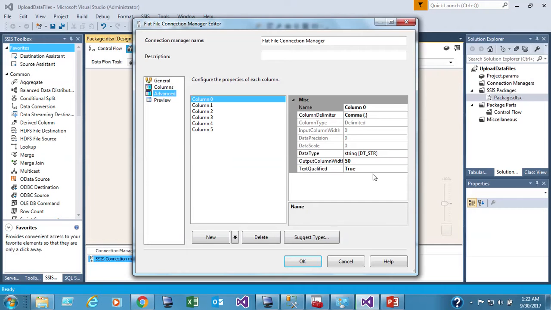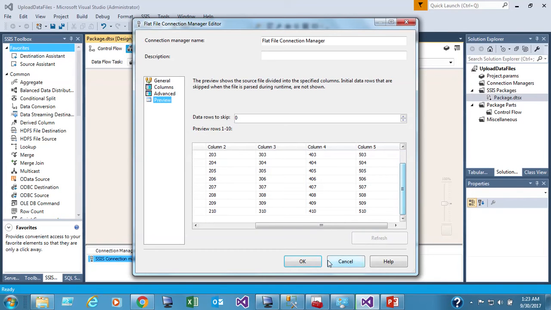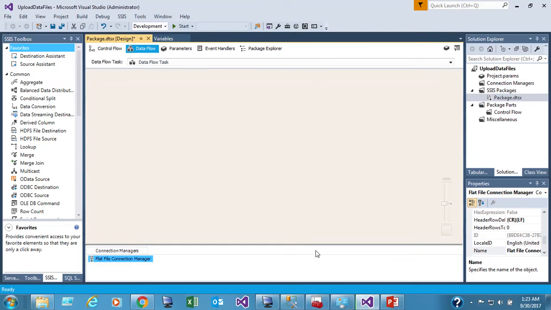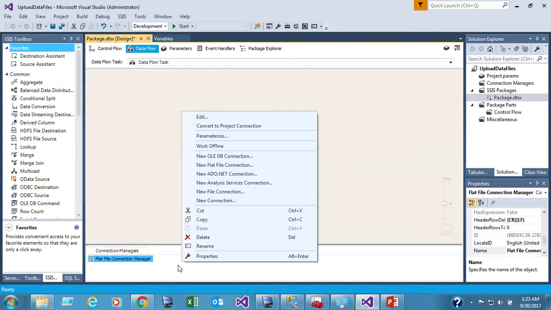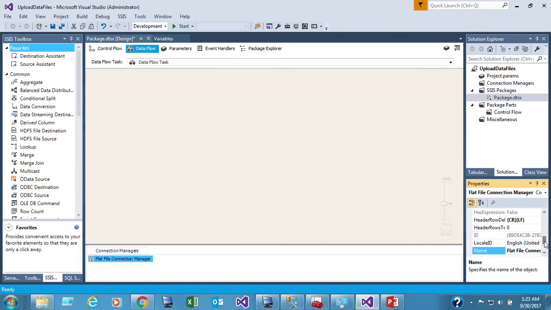On the advanced tab, the very first column, let's just make it 1 because this is how our table is. I will show you in a second. And the rest of these are integer, but by default it picks all varchar 50 size, and I think it will implicitly convert that, so we don't need to worry about that. Just see that everything looks fine. Click OK. The second, let me also change another property of this, which is very important.